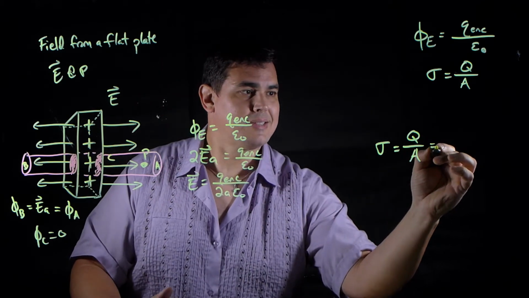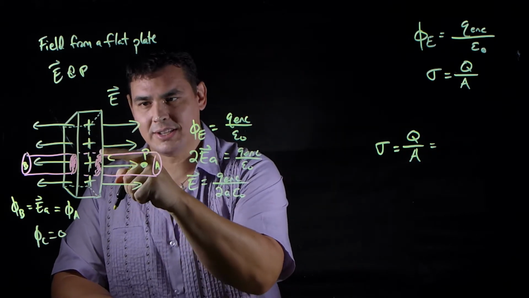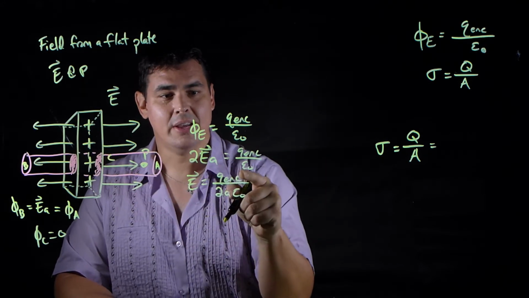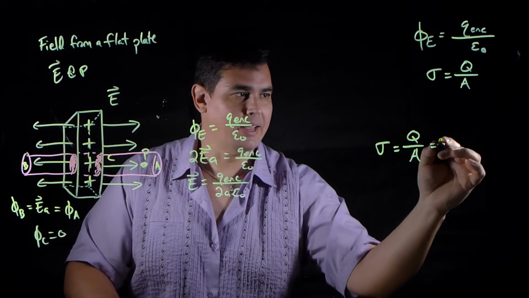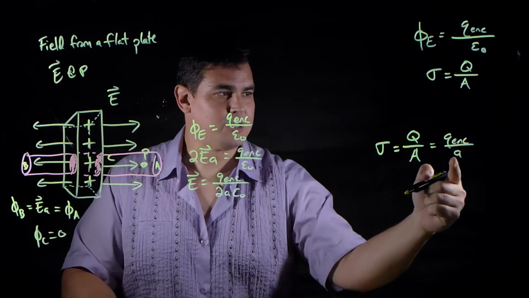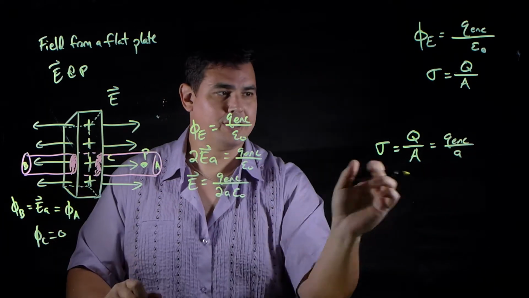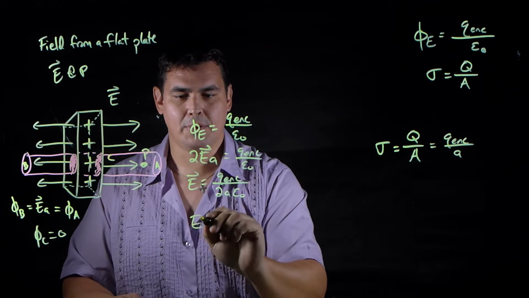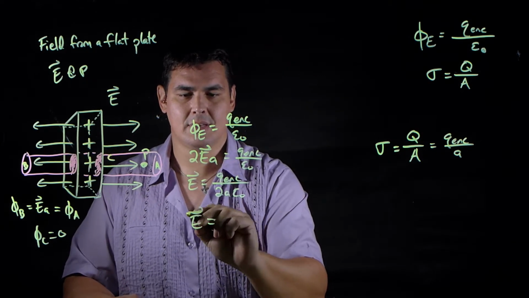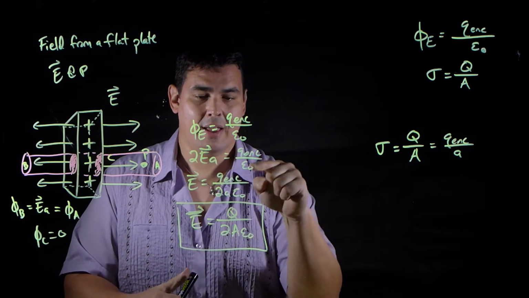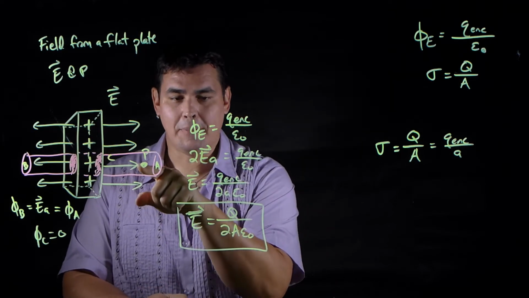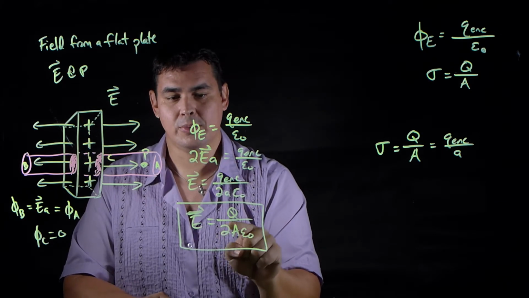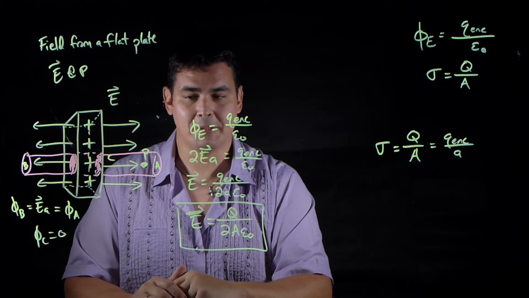So I can set the charge density in here equal to the surface charge density. So the inside here, it's the enclosed charge over little a, right? So in the little circle is this one, and in the whole thing is this. So I can swap in big Q and big A to end up with this. And now I know the electric field at point P anywhere is the total charge of the plate divided by 2 times the surface area of the plate times the permittivity of free space.